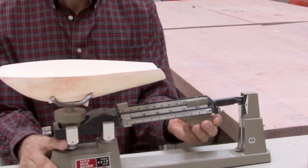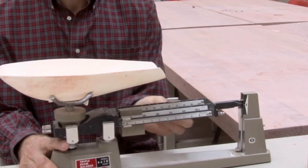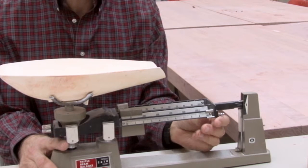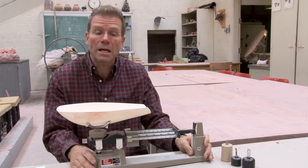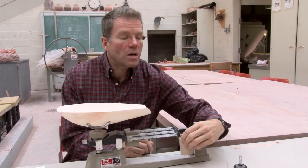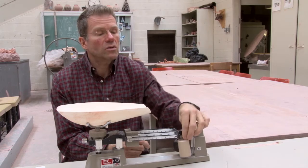We have a 500 gram weight here, and this goes to 100, and this goes to 10. So that's the maximum capacity. 610 grams is not very much. Sometimes you need to increase the capacity of the scale, often to 1,000 grams. These additional weights will enable you to do that. All you have to do is add them onto the scale, onto these little hooks here.